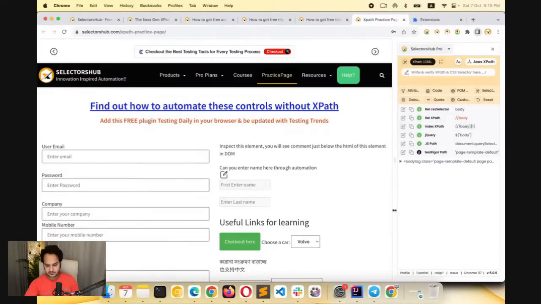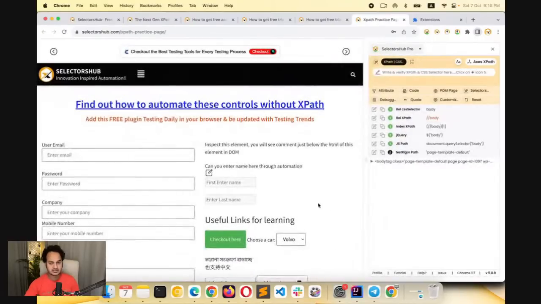Now here, suppose we have to write and verify. So I will start with the very first thing: what if we want to write the XPath and CSS selector here, or we want to generate the XPath or CSS selector for any element. So your question will be that in DevTools we used to get the HTML, like we can see the HTML and we can write, but here where and how will we see the HTML and how will we inspect the element? If we have to inspect the element, we will have to open the DevTools, right?